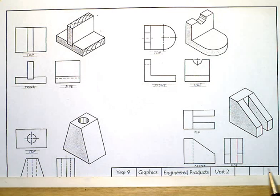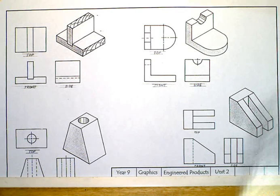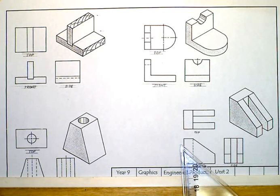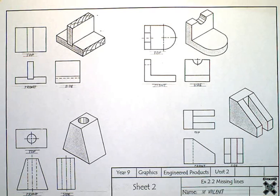Okay, so that's the side view done. Top view. Looks like everything is there on the top view and nothing more is to be added. So that's the end of exercise 2.2. Well done.